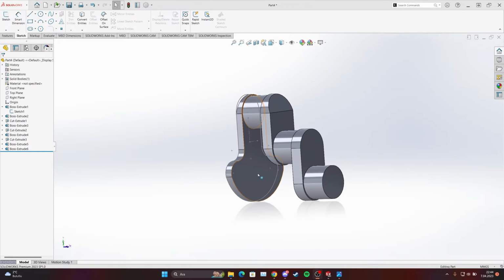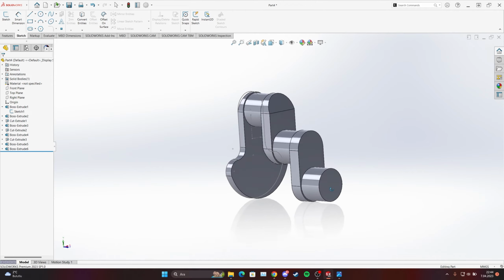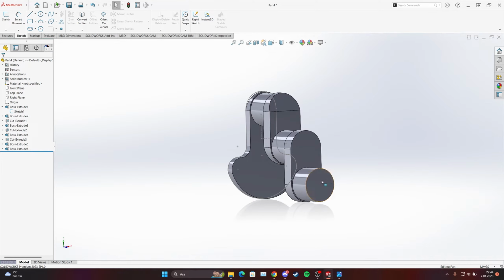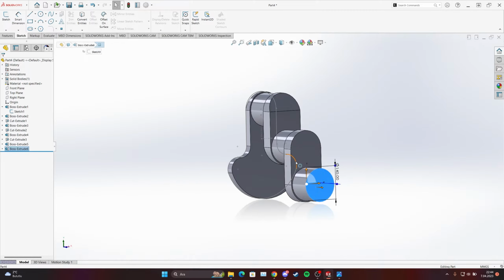Now we want this part, which we had at the beginning, over here. But we have to reverse this because we are making a crankshaft. So what we can do, just one click to here. And then we have this one, right?